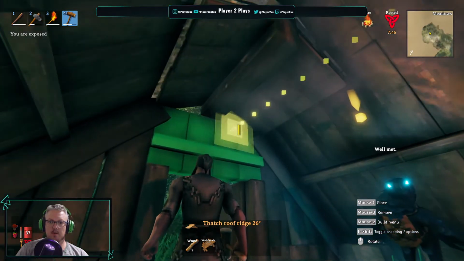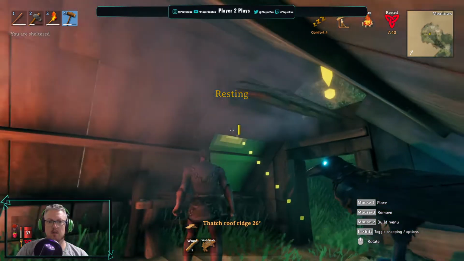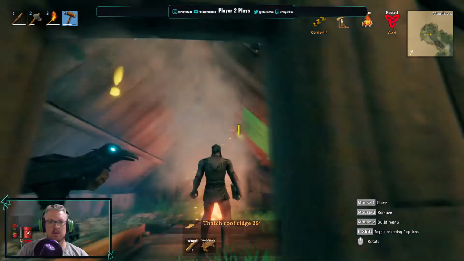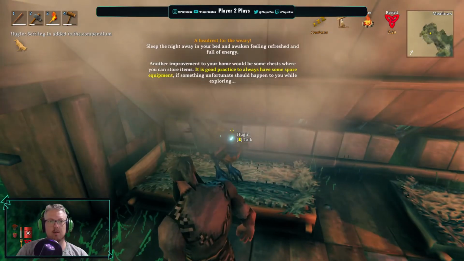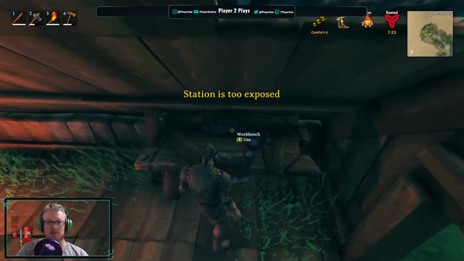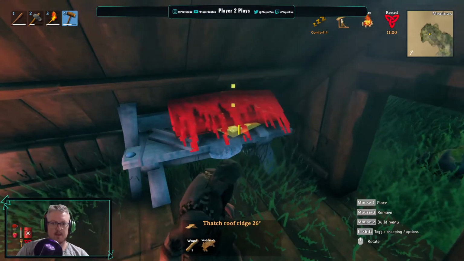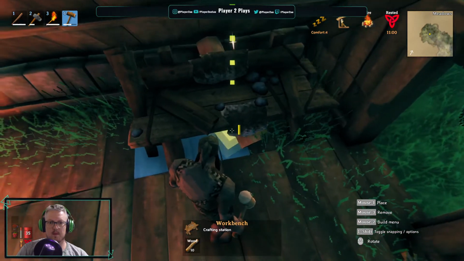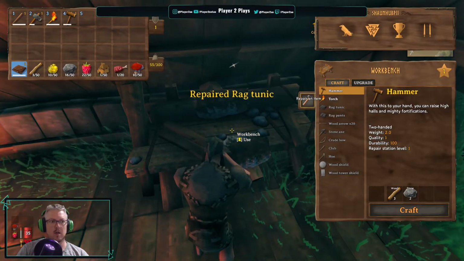Let's just get a roof bit on here. Boom, there we go. Good enough. Alright, cool. So now, so that is going up there. Yeah, well, I don't seem to be taking any damage, so there we go. Alright, so now I'm going to claim that, so that's now my spawn point. So if I die, station's too exposed. What? Okay, alright, let's just break that down and build it again. There we go. That should work now. There we go. Alright, cool.